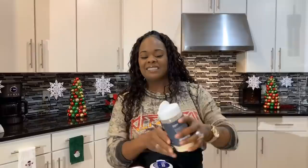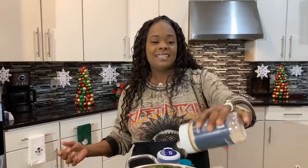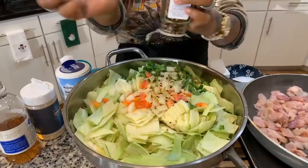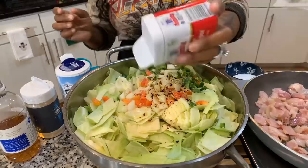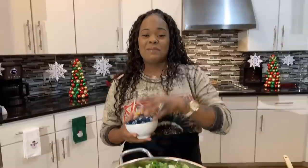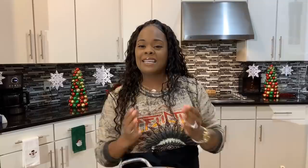If you don't like vinegar, just leave it out and it'll still be delicious. Now we're going to use some onion powder — don't be afraid to season. You are making cabbage and greens, and it needs seasoning; if you don't put enough, it won't be flavorful. We'll put in some salt, garlic powder, red pepper flakes, and some black pepper. Then we'll add two pinches of sugar — it won't make it sugary, it's going to give it an umami taste.